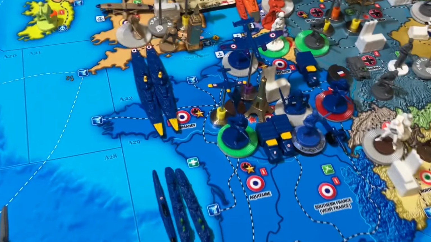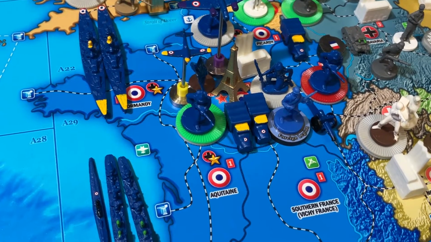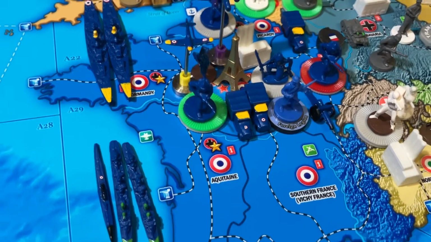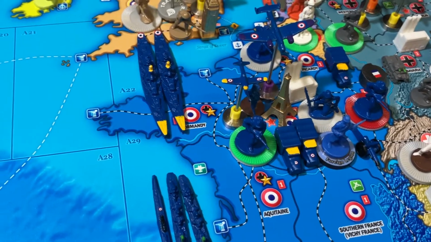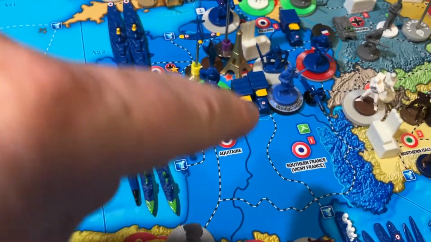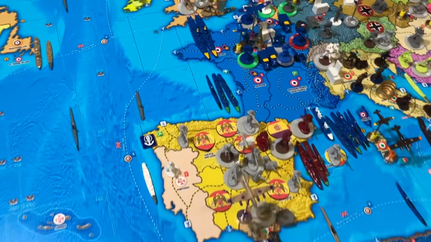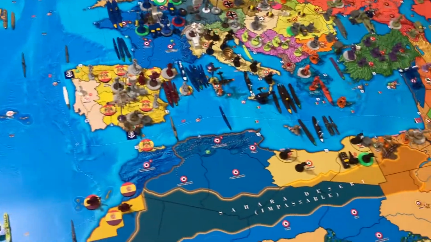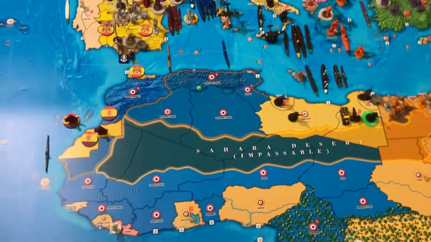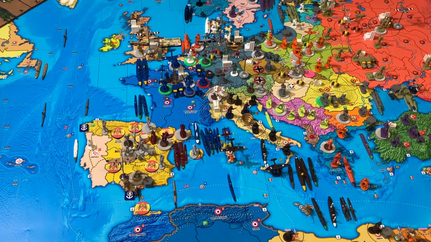And then when the French recapped their units, they were including the French Foreign Legion as part of the 6 infantry. In reality, it's 5 infantry and 1 Foreign Legion, which moved from southern France up into Paris. So that's the housekeeping. So let's put the phone on a stand. We'll start with combat. We'll start with Spain.